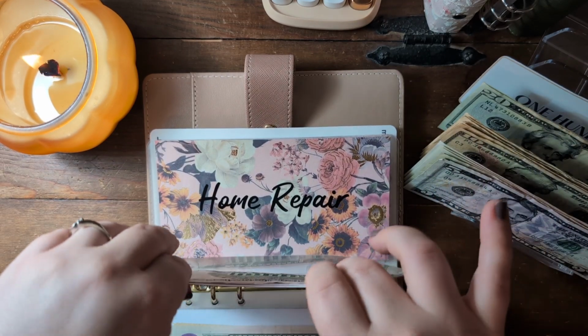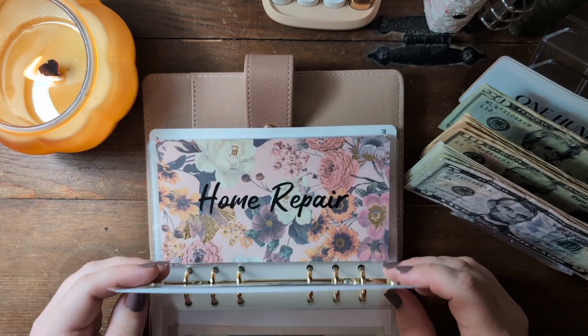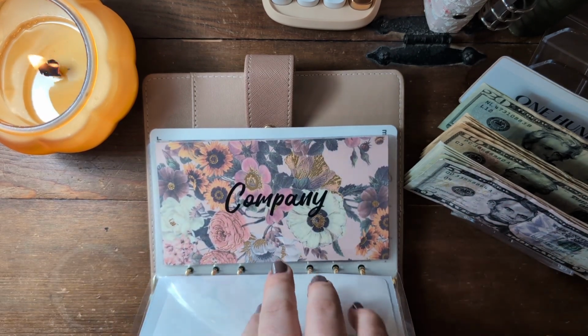Let me know if you've been to Legoland and if your kids enjoyed it. I've never been, my husband's never been, so we don't really know what to expect, but we know that they would really enjoy that because that's pretty much all they like to play with is Legos. Play with and fight over.